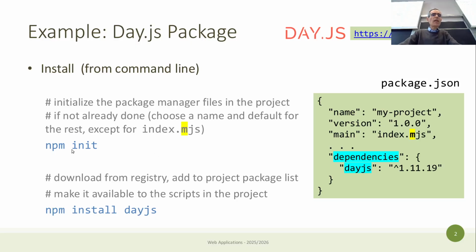Okay, so npm init creates the structure to import packages, and then we say install, so to import this dayjs. This downloads the code and makes it available to our project, our application if you like, okay. So a special configuration file, package.json, is automatically created, and you will see in the list of dependencies there is this dayjs with a certain version, etc.